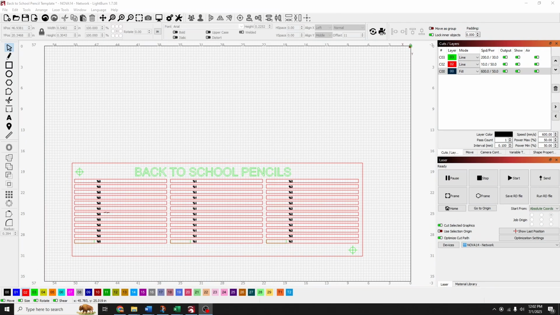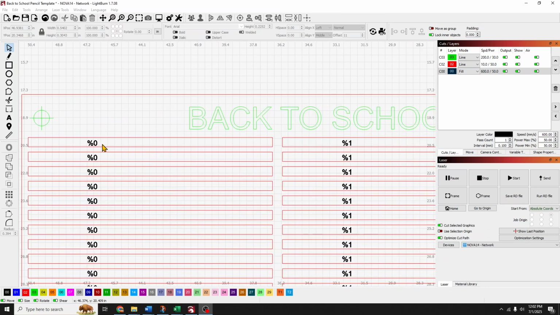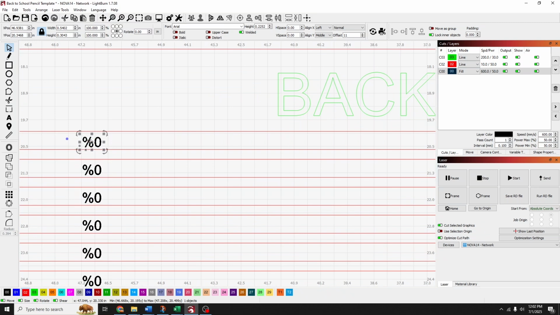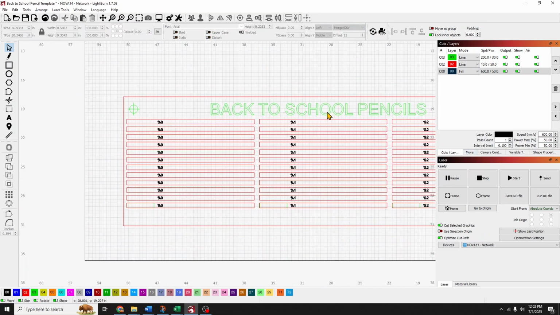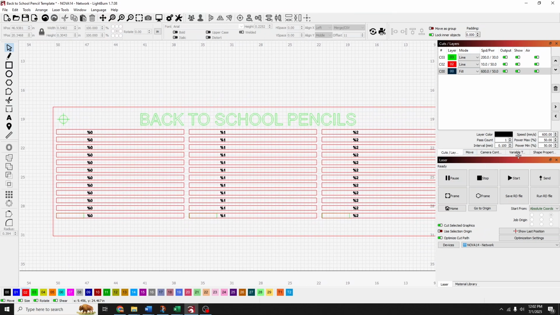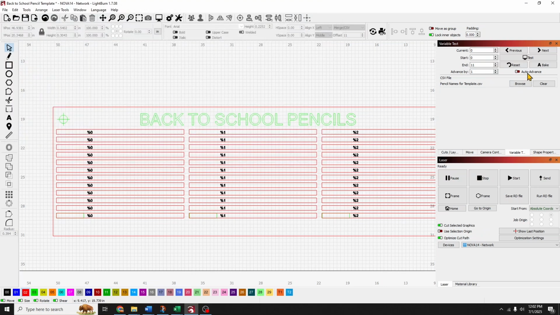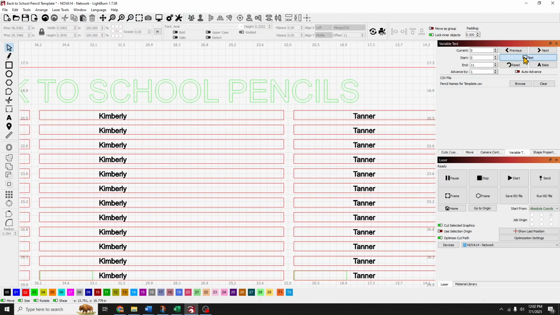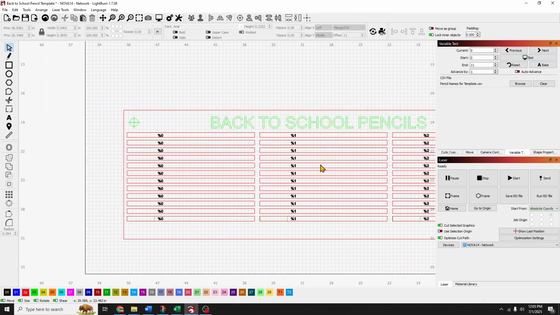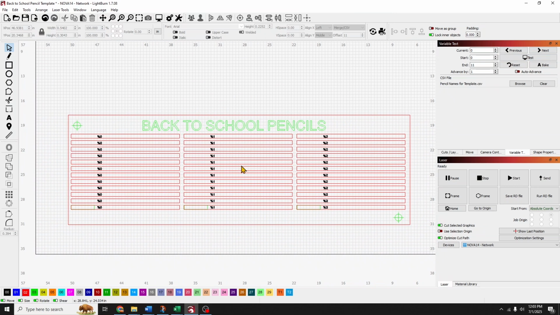When we're doing like those race medals where I have a lot of different names, or like say these back to school pencils where everybody has a different name to put on these pencils, it's an easy way to just go ahead and assign this a variable using a % sign. And then up here, you can just change your text type to merge SVG or merge CSV. And then you can assign all of these variables. Let's move this here. Assign all these variables using some variable text. And you can go out and pick it up out of a CSV file. You can grab it from a CSV file or an Excel file, and then you can just add all of your names that way. It's quick and easy. Test it. This is what will actually show up. I love that for the pencils. Oh, and those race medals. That was key for the race medals.